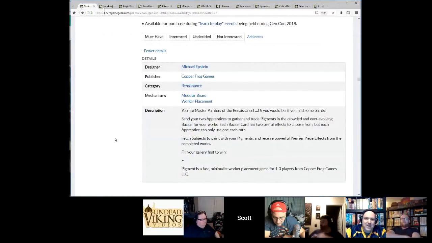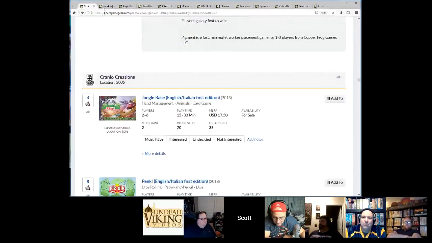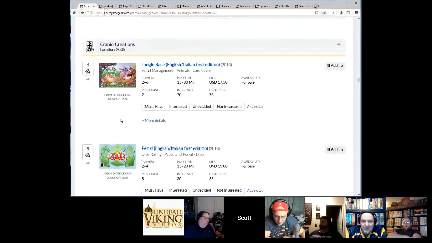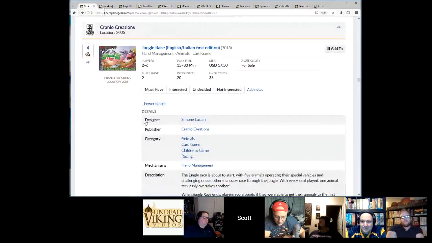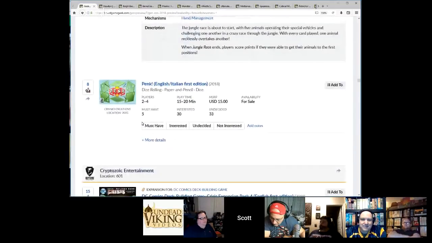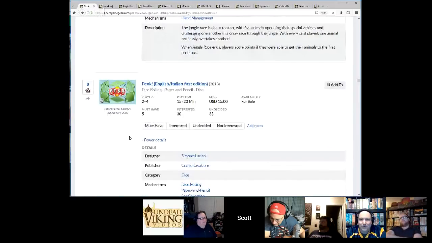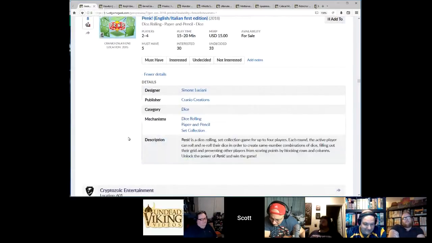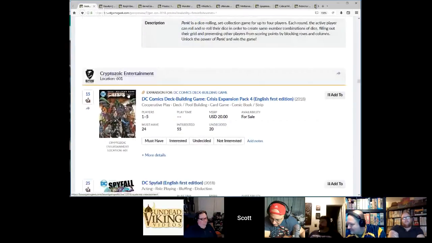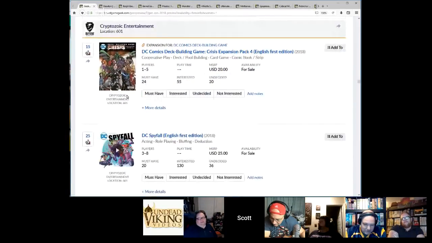Next up, Cranio Creations has Jungle Race, English Italian First Edition. Cool. I feel like I remember this game. Maybe not. All right, and then Pink, English Italian First Edition. Pink sounds like a roll and write, because it says dice rolling, paper and pencil, set collection. Sold. All right, I think roll and write is just automatically I have to try it. You don't, but okay. Maybe I don't have to, but I want to. There's so many, and they're not good.